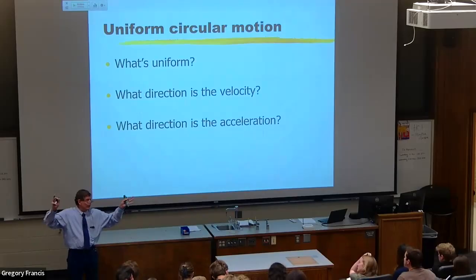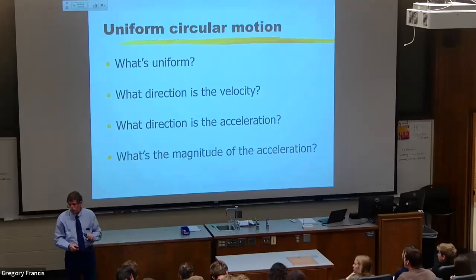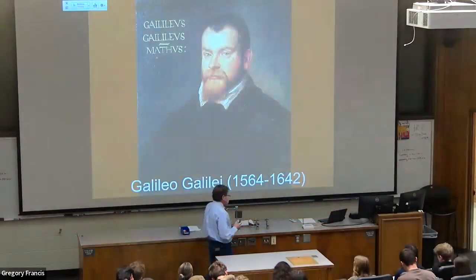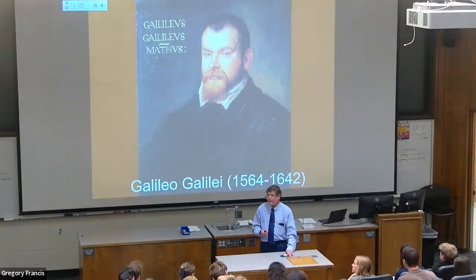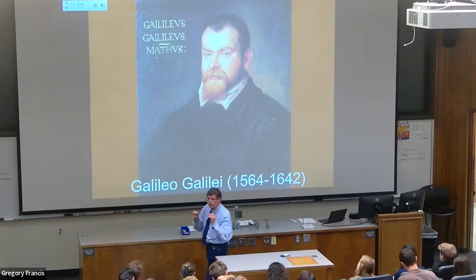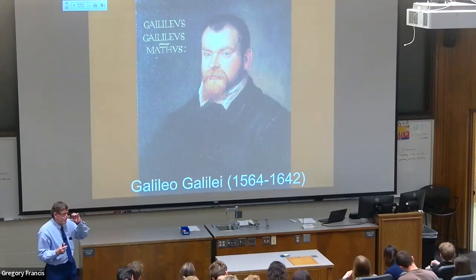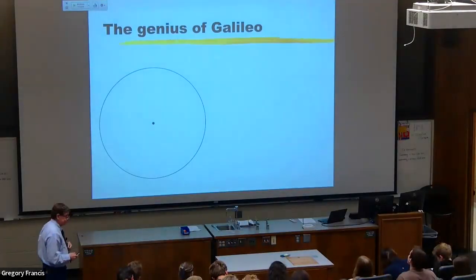That's where we've been before. That's the second tutorial. What we haven't done yet is found the magnitude of that acceleration. And that's what I want to do really quick with the help of this guy, Galileo. He was the first one to figure this out. And his derivation is so beautiful that it makes me weep sometimes. And I think maybe it might make you weep too. Let's look at what Galileo said.